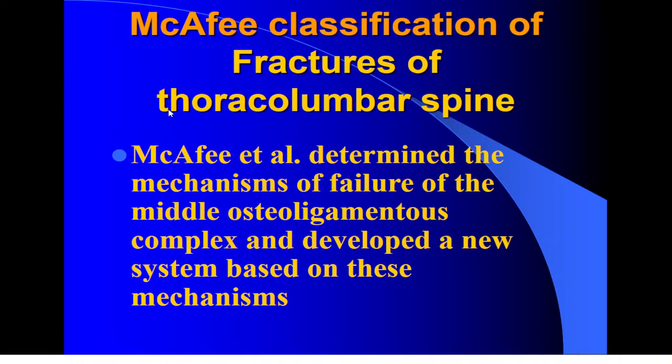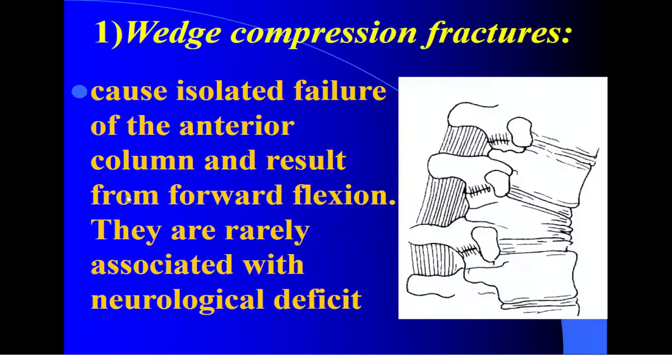And we have the so-called McAfee classification, where we have an explanation of what type of injury we should expect in case of different mechanical traumas, different mechanisms of trauma. And the first type of fracture which we should expect is the so-called wedge compression fracture. The X-ray findings you can see here on the right side.